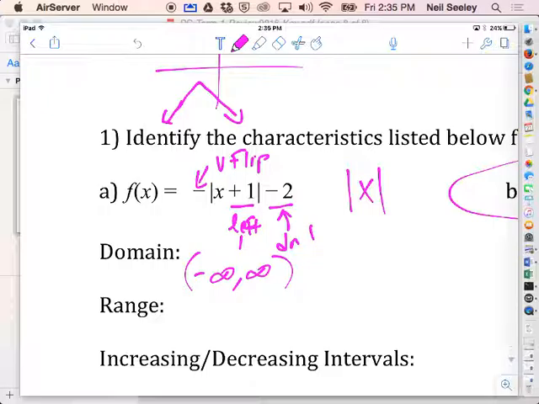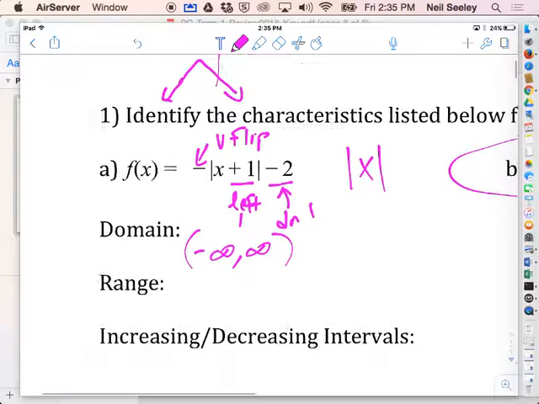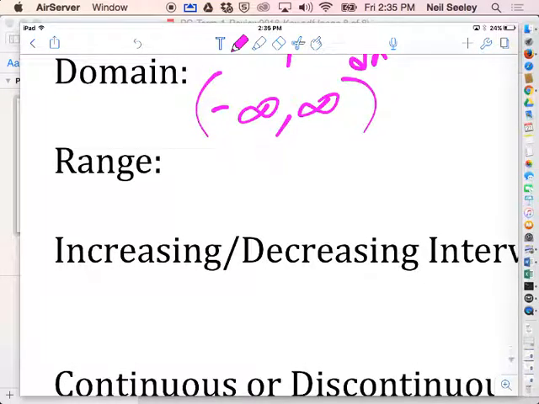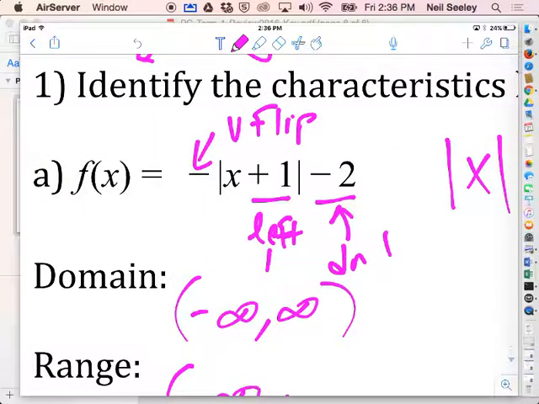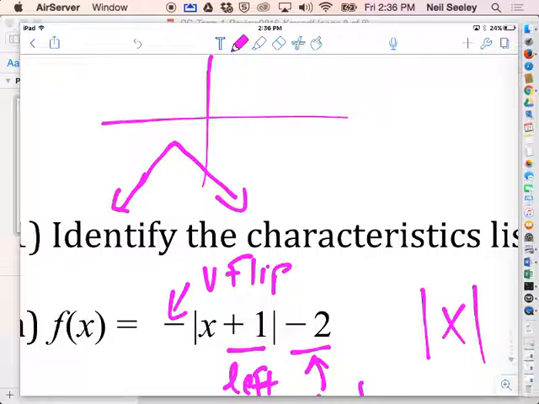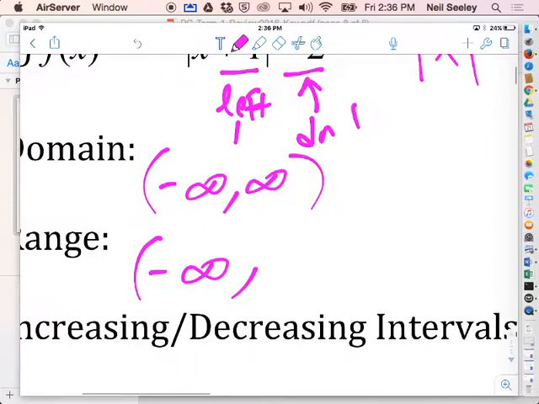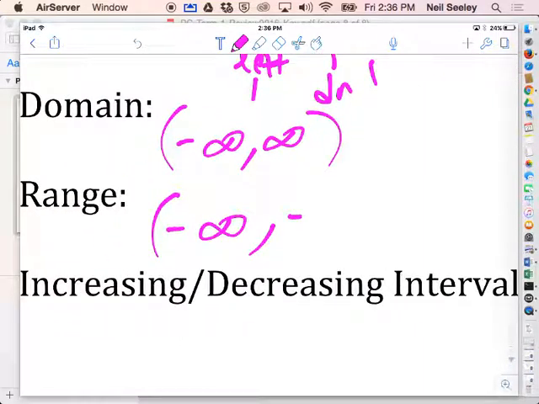So look at this function that went left 1, down 2, and I'm going to ask, none other than Ben Parks, do you happen to know the range of this? I'll give you a hint. It's negative infinity until a number that would indicate the top of that upside down absolute value that got moved left 1, down 2. Do you happen to know the upper bound? You got it. So range is negative infinity to negative 2. And the bracket is essential because it does touch. So you got to have things like that in there.